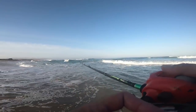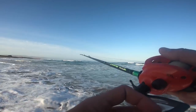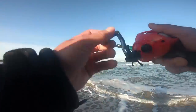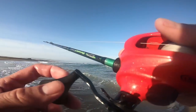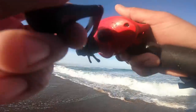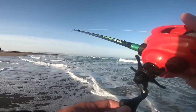There you go. This one ate the trebles. Ate it on the pause. When you pause your bait and they eat it, the likelihood of them getting all the trebles is very, very high, because that bait's not moving, it's not a moving target. When the target is standing still, they rip it. They hit it hard. So that's one thing to do, is every now and then stop your bait. When you have a good feeling that maybe something is tracking it, it's almost like a sixth sense, when you feel like your bait is moving really good, give it a pause. Give it a pause and see what happens.